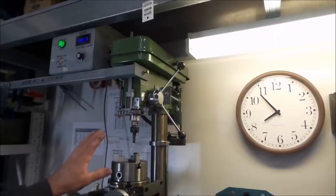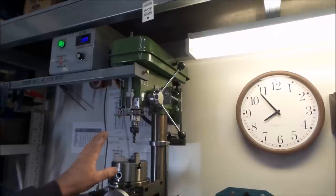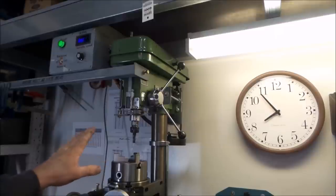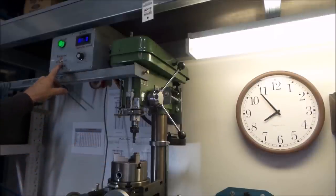The motor controller that I'm running with it is something I knocked up myself. It's SCR based. It's made up from about $15 worth of electronic components off eBay, and it's been issue free now for many years. DC motors are also easily reversible with the addition of a simple switch, which is located up here. That's my forward and reverse switch.